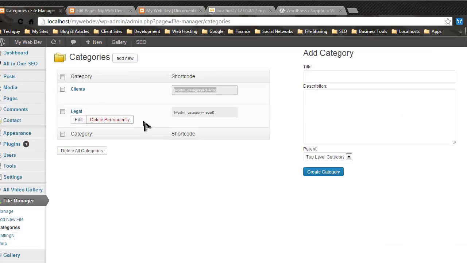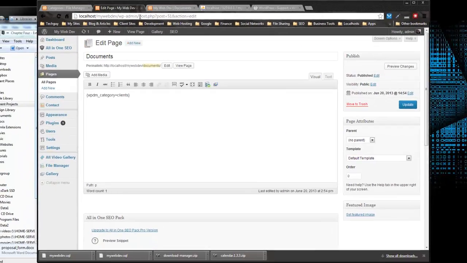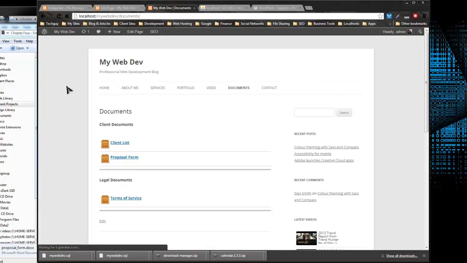So we can grab the Legal category and put that right under it. We can also give it a label as well. Legal. Alright, let's see how that looks. Yeah, so that looks really good.